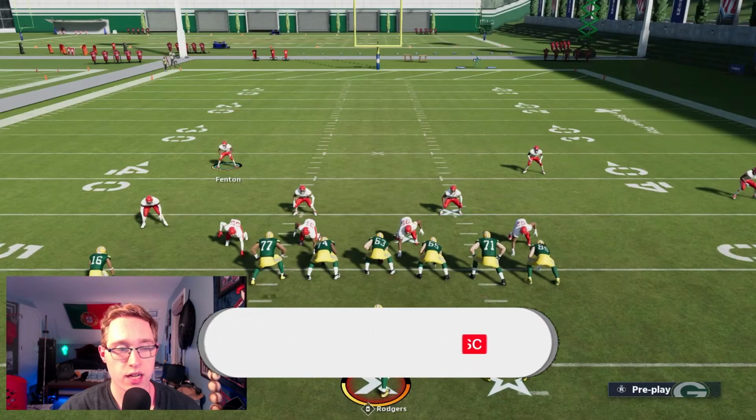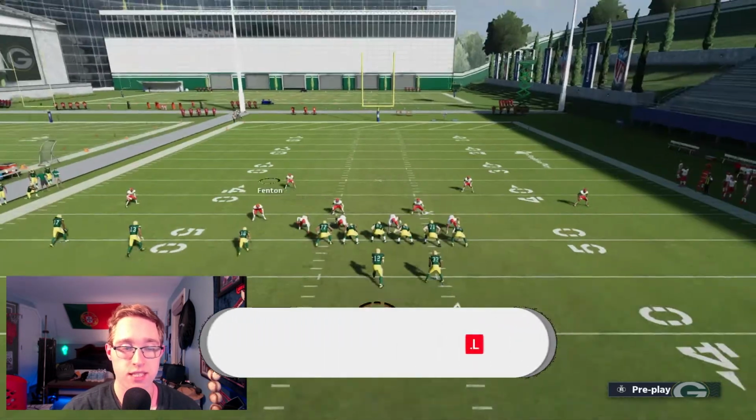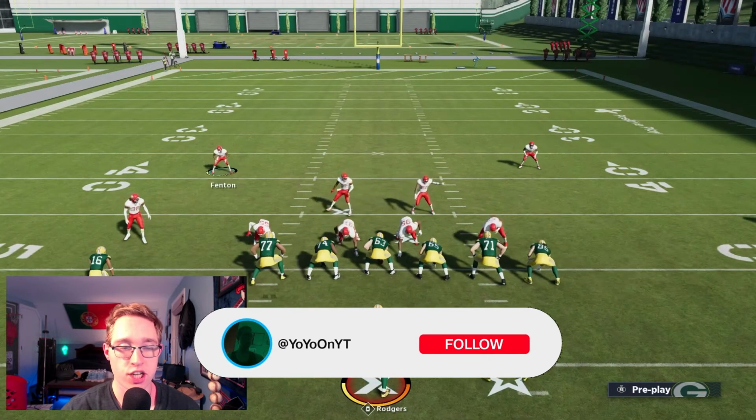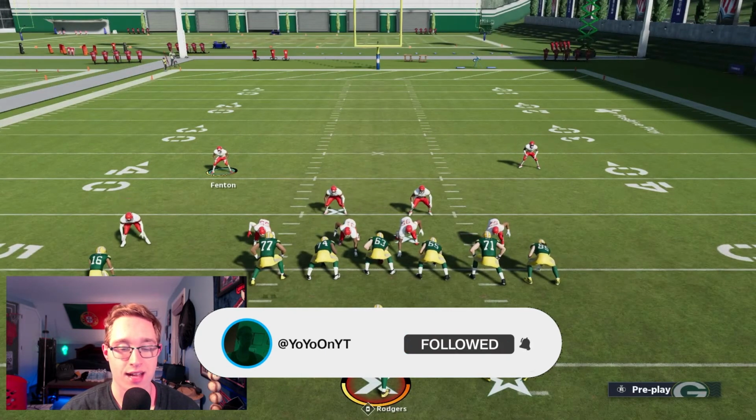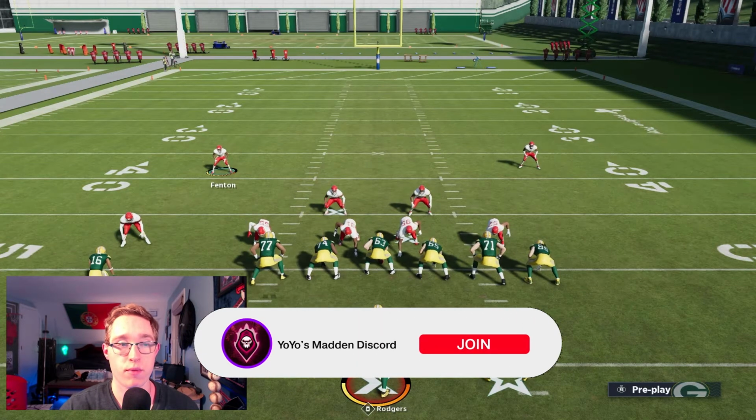Alright guys, so here we go. This is going to be the second setup out of this defense right here. We're going to be adding one more extra step. So what we're going to do first, we're obviously going to pinch our defense. Then we're going to shade over the top, send our defensive lineman outside, and then we're going to put one of our defensive linemen in a zone depending on what formation my opponent is running.